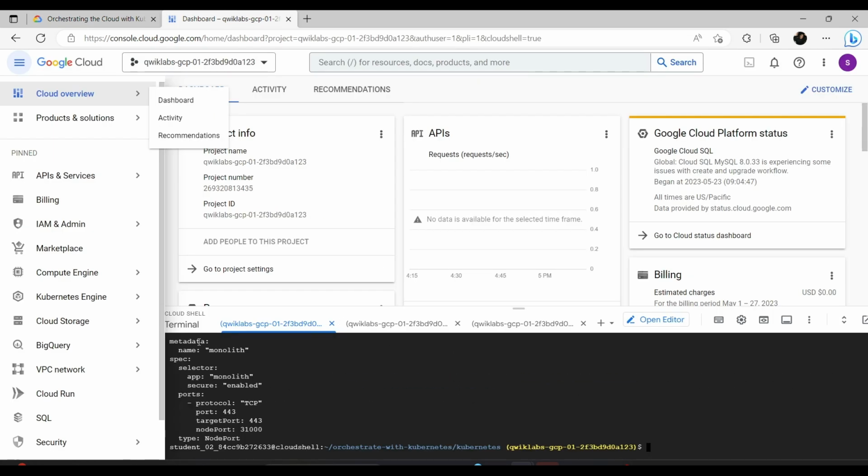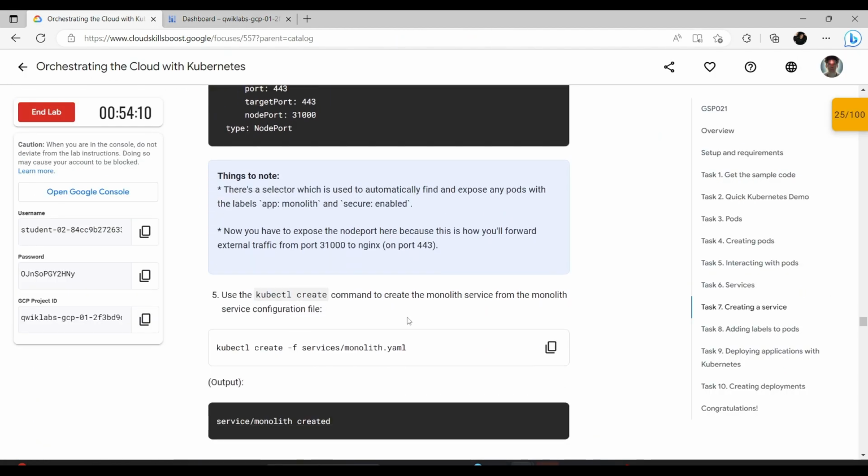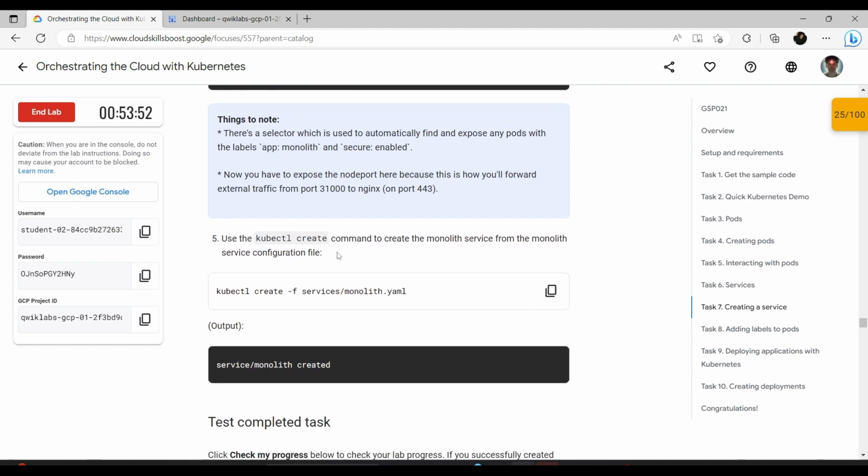You can see it. This is a file. Now you have exposed the node port here because this is how you'll forward external traffic from port 31000 to NGINX on port 443.